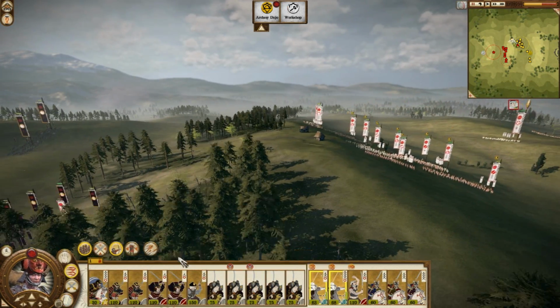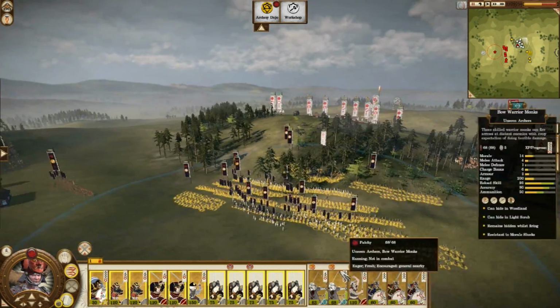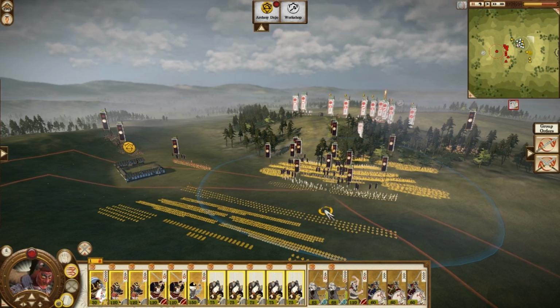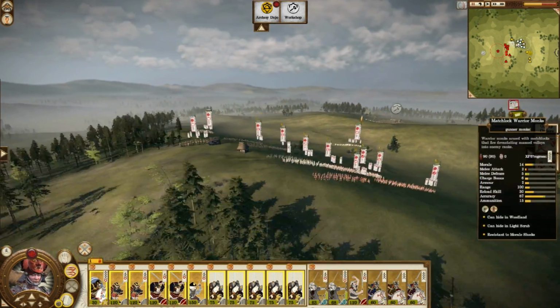I'm going to ungroup my bows from the rest of that, kill his light Cav real quick and back up and get ready to start shooting his matchlock units. But I got to make sure that light Cav dies real fast. So see, I'm going to lure my opponent out here. So he's cresting the hill.